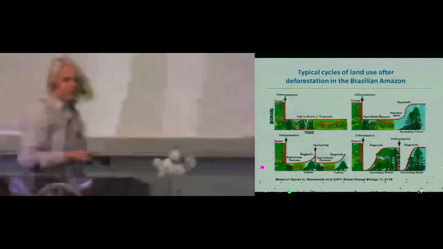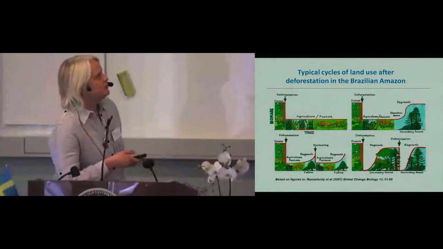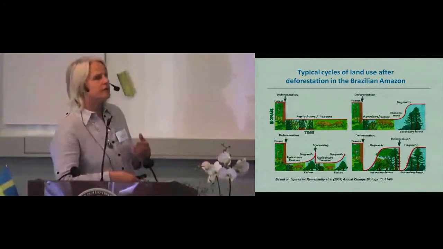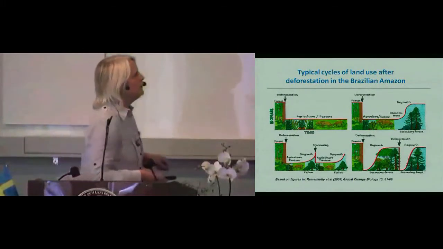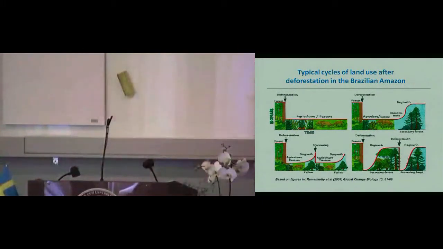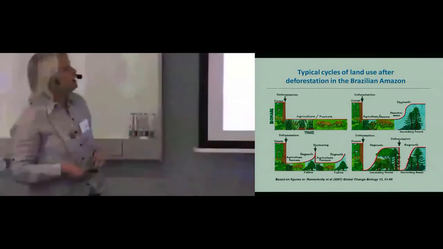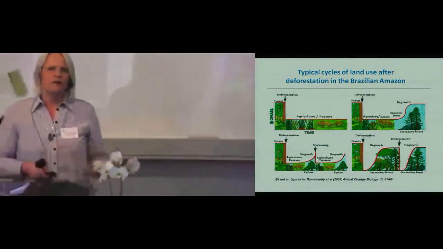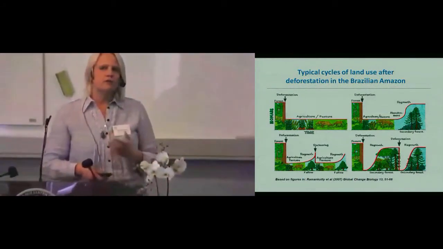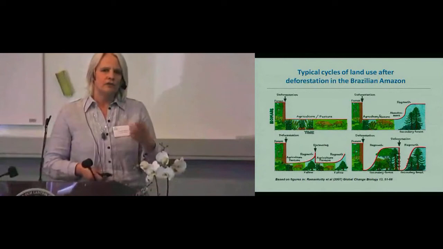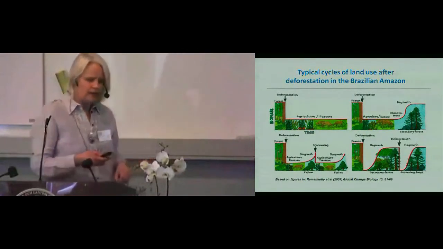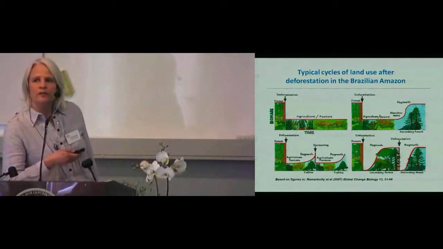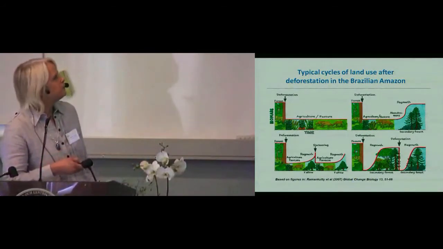One of the things when you do deforestation, which is typical for South America, is that you have a lot of different land uses after the deforestation. Normally you would think that you deforest and then you have agriculture all the time, but in practice you can have regrowth, or you can deforest and leave the land at once. So actually you deforest much more land than is actually used as agricultural land. So you have a lot of land use conversion afterwards, and depending on this, there will be different emissions of carbon dioxide.